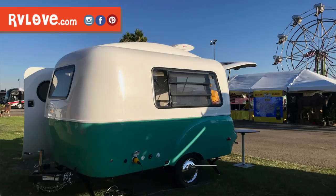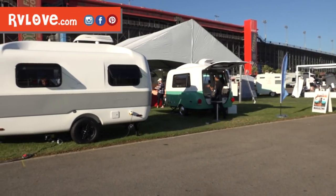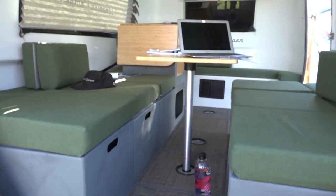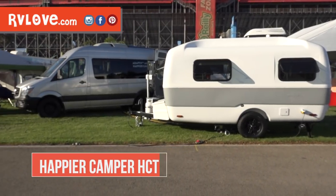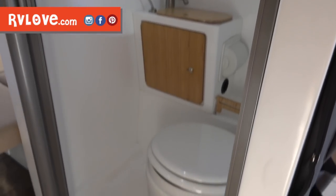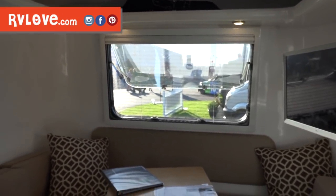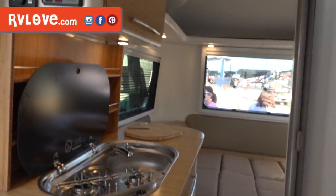They're very attractive too — I really like their vintage look. They use the math on the two main furniture-building numbers, 16 inches and 20 inches, so combining those gives all the different heights for countertops, tabletops, seating, and laying down. You can move the cubes to any position inside the trailer to accommodate a sleeping area, kitchen area, or workspace. It's extremely flexible, beautiful modular design. They have a one-year waiting list on the HC-1. At this show they're introducing two new prototypes: the HCT trailer, which is more of a proper RV with a built-in shower, bath facility, freshwater tank, and gray water tank.